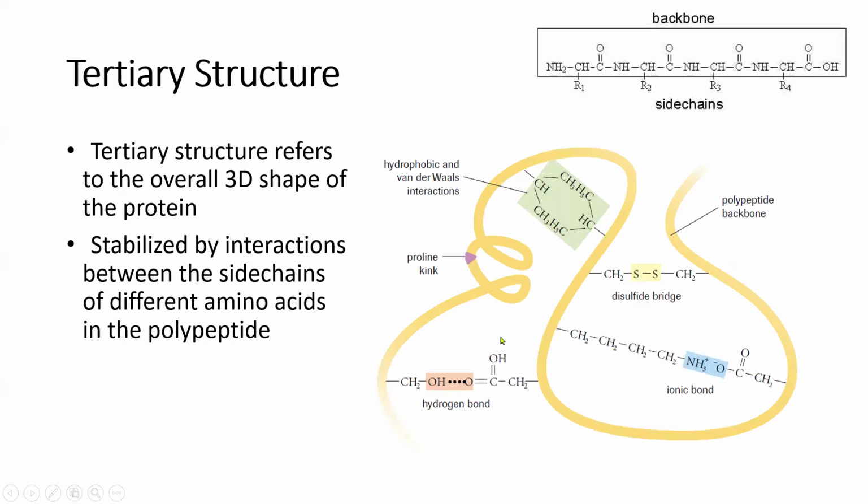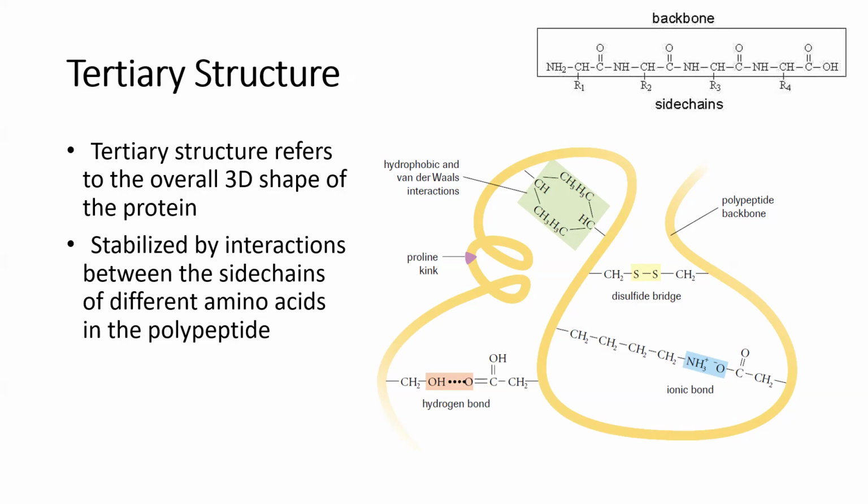Now, most proteins would stop at this level. Once you form the ball, then it's able to perform its function, whatever it's supposed to do. So this whole thing is made out of amino acids, right? So this amino acid might interact with another amino acid somewhere else, and then it creates a ball. Most proteins would end with the tertiary structure. It's fully functional once it forms into a ball.